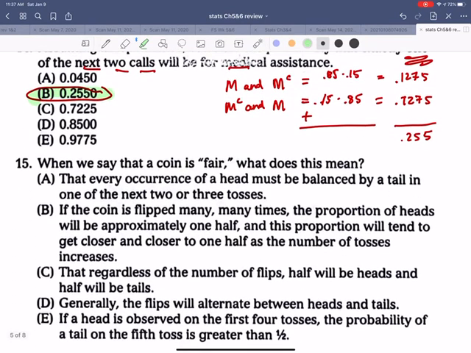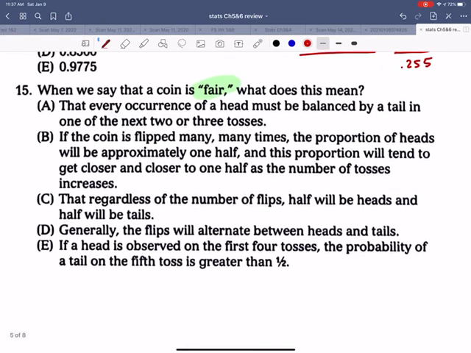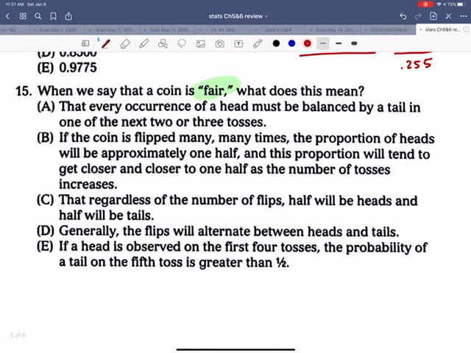Last one. When we say that a coin is fair, what do we mean? Okay, well, I can tell you what I mean without picking these. If it's fair, then I'm going to get a heads half the time, but maybe not half the time if I only flip it 6 times. So if I only flip it 6 times, I could get heads, heads, tails, tails, heads, tails. That's half the time. I could get a totally different result, right? I could get a bunch of tails at once, right? That would be a possibility.